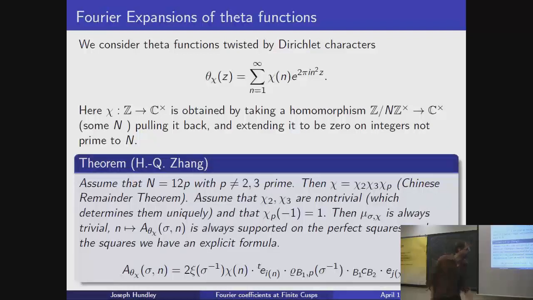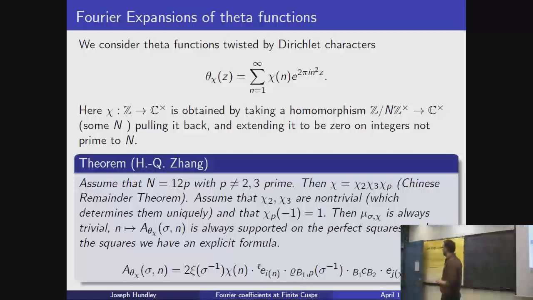All of the technical conditions here should be removable, we think. I think if you don't have a character which sends negative 1 to positive 1, you need an n here, but that's the correct way to formulate it, to attach a theta function to a modular form in that case. It all works on modular forms. So it looks like all of the conditions on chi in the setup should be removable. You will, of course, in that situation have a Kronecker product of a bunch of different matrices, one for each prime that isn't 2 or 3.